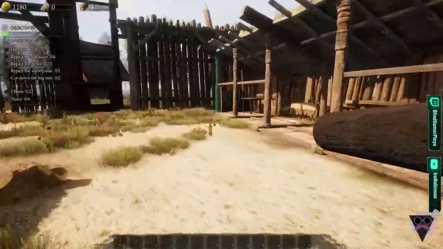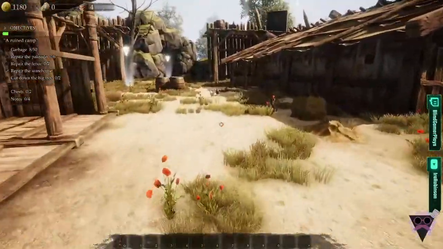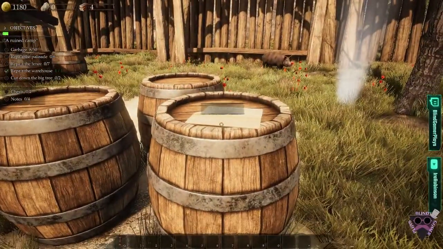Let's see, where does this need to go? Oh good, there is sprinting in the game. I'm glad to hear that because there is a lot of space to get through. Do we do anything with the chickens other than look at them and stare at them lovingly?